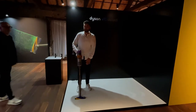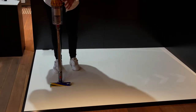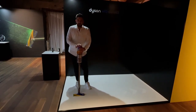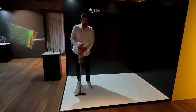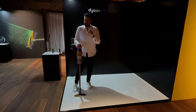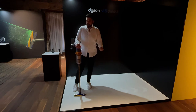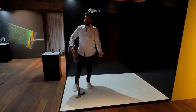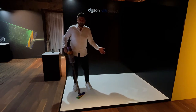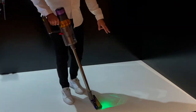With our new Slim Fluffy cleaner head — when we activate the trigger, the Dyson laser projects from the product. Our engineers didn't just put a laser on the cleaner head and send it to production — they took a forensic approach to understand the exact height in millimetres to raise the laser off the floor and the exact angle to allow it to illuminate the dust sitting on top of the surface, rather than illuminating the floor and debris simultaneously. This is a great demonstration to show how a seemingly clean floor is probably representative of a lot of our homes.